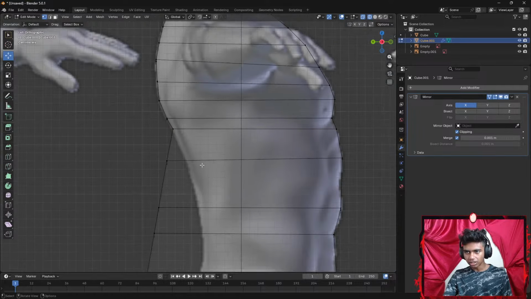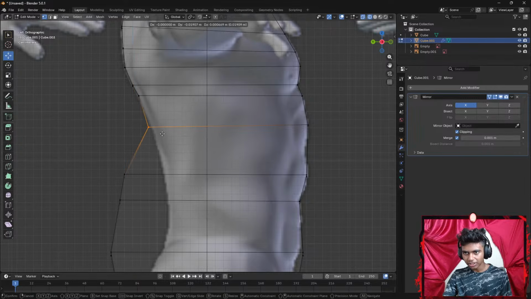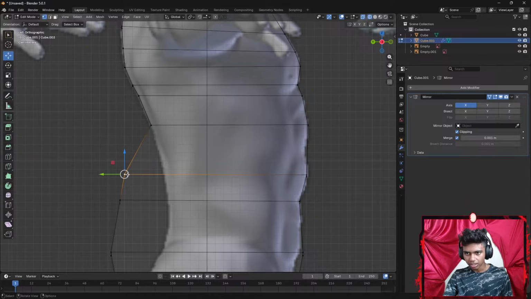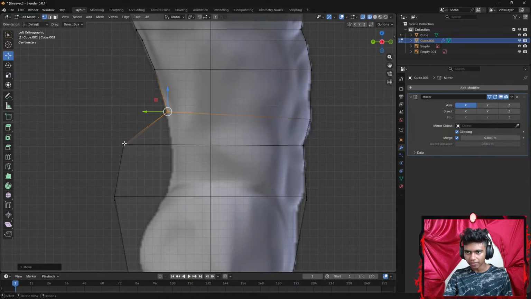Okay, that's already good. Let's go with the back side right here. So I'm gonna go ahead and select this, get this a bit higher. Copy that, go with something like G, get that there, and then get this a bit lower. Okay, select that, go with something like G, get this here as well, and then let's go ahead and select this, get this lower.